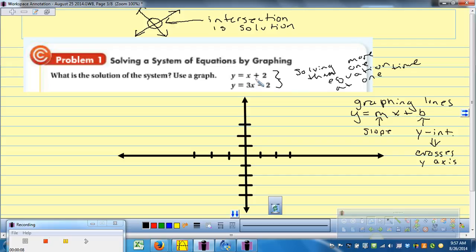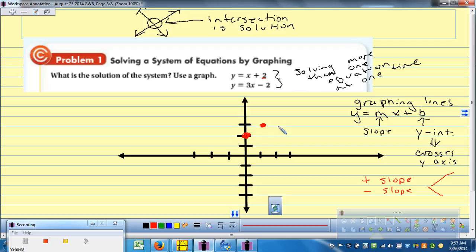And to graph, when it's in y equals mx plus b, we graph the y-intercept first, which is what in this one? Y equals x plus 2. What is the y-intercept? It is 2. So we go up 2 on the y, and we put a dot there. All right, and then what is the slope? What's in front of the x? 1. So that means up 1 and over 1. Good. So positive slope, we need to remember, rises to the right. Negative slope falls to the right. All right? So now we have x plus 2. So from here we go up 1 and over 1.